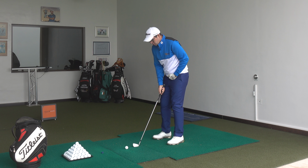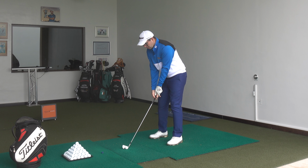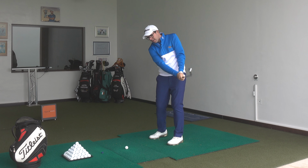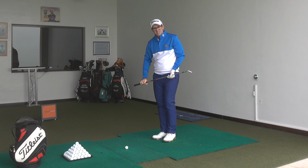So for you, next time you see yourself with that high left shoulder, or you see your spine straightening up, try that as a little feeling, almost feeling like you stay over the golf ball. You'll really feel that left shoulder staying very low in that backswing, right shoulder working very high. And then from there, if you want to hit a draw, almost feel like you swing outwards, almost as if I was swinging towards the camera.